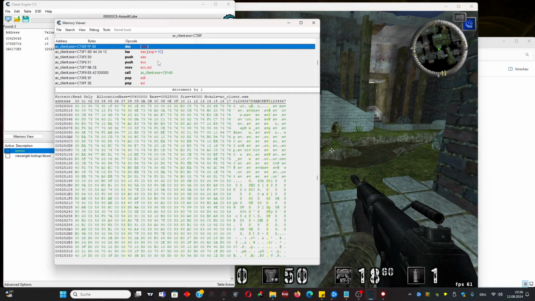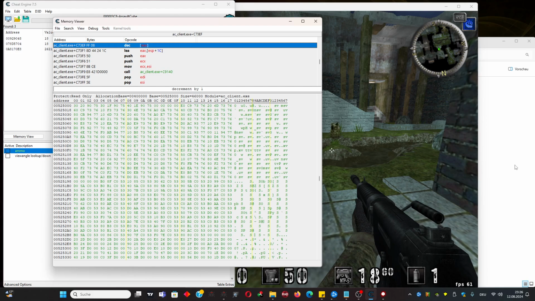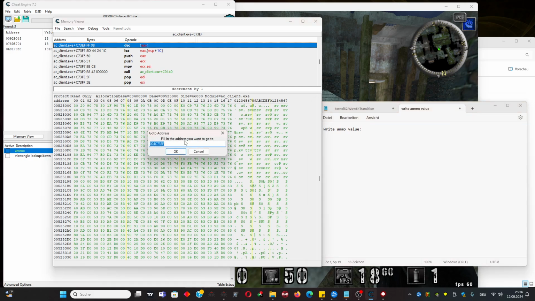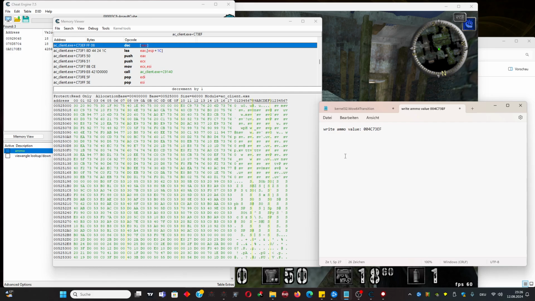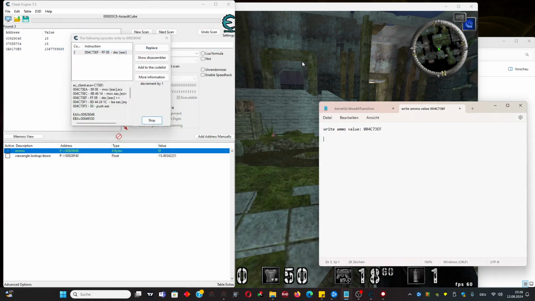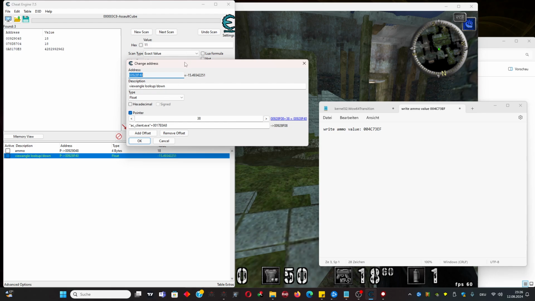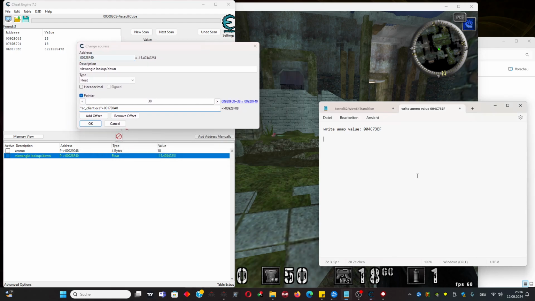And this is a command that will change the ammo. And we need the data for the view angle.